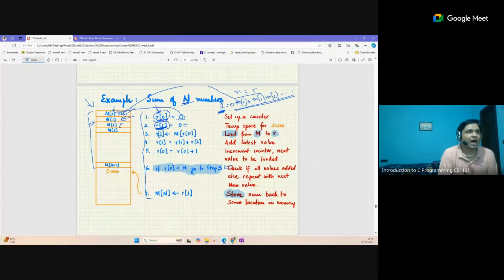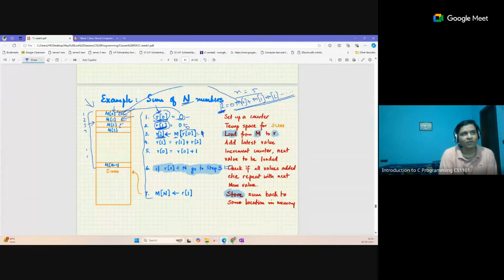Now you can see R2 equals M[R0]. So R2's value we have directly assigned; this is simply an assign operation. We read M, and inside it we have R0. What is the value of R0 right now? 0, so that will be replaced by 0. M0 is pointing to the first memory location. Suppose M0 contains 1, then 2, 3, 4, like this. So the value of M0, which is 1, will go inside R2.